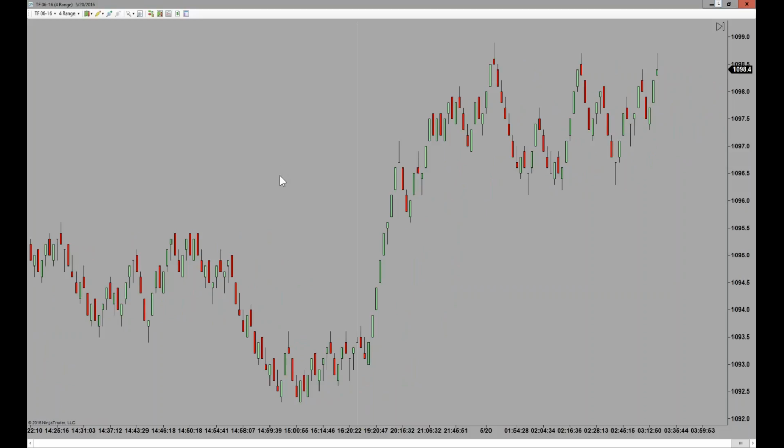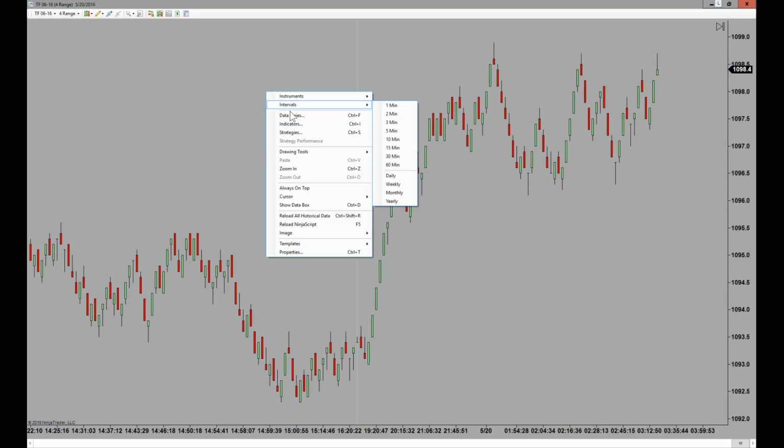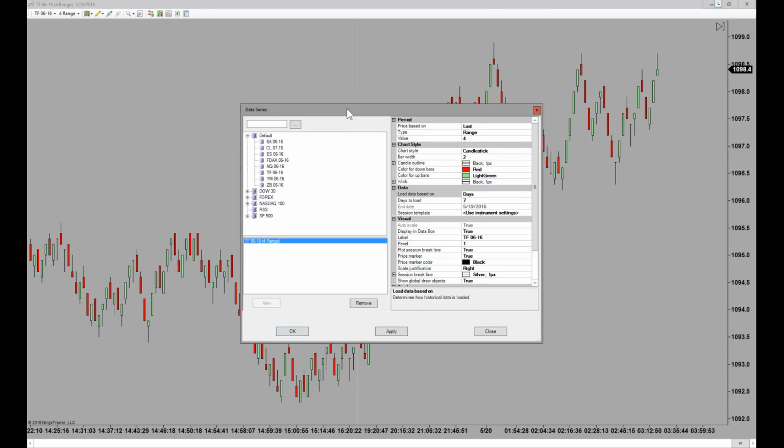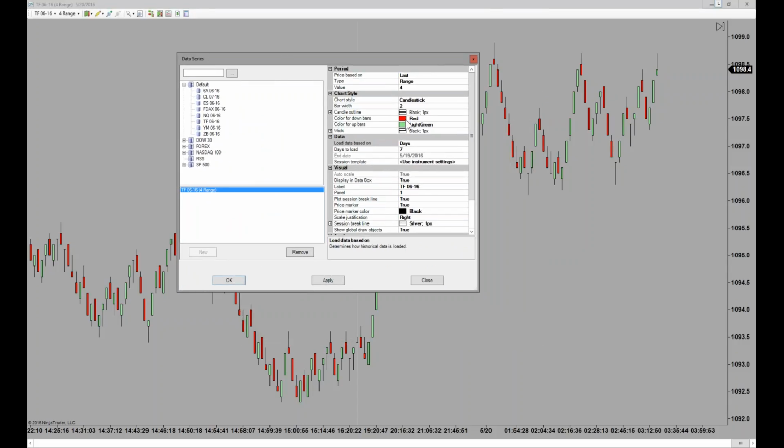Okay? Now what you want to do is once you get this little chart up here like this, then go ahead and right-click and go to Data Series. Okay, right-click and go to Data Series. Notice how it's defaulted on Ninja to be red and green, wicks are black, candle outlines are black. Well, you don't want to see all that if you want to see this particular chart.